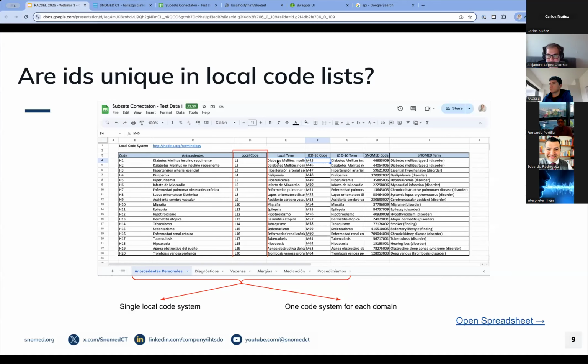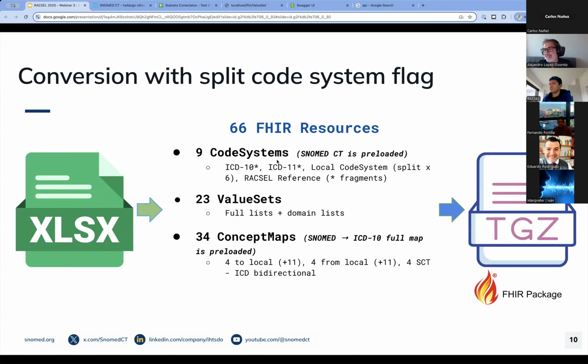But if there is repetition, then you're going to have to enable a certain parameter in the Python script to say that you have to make this split. Basically, it says that there is no one single code system that is local, but that there are several, one for every tab that could happen. And then that just creates more files.